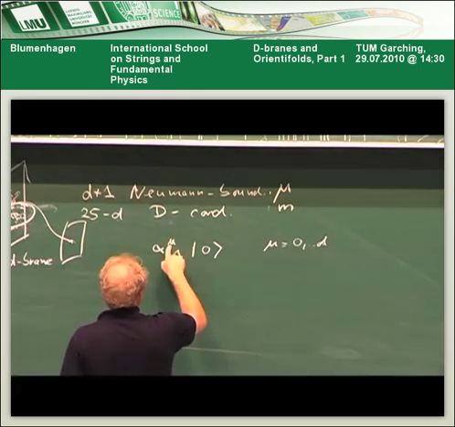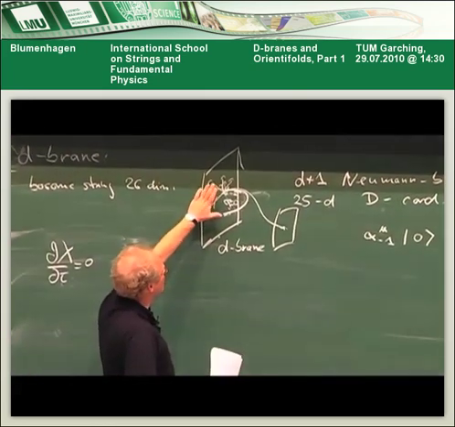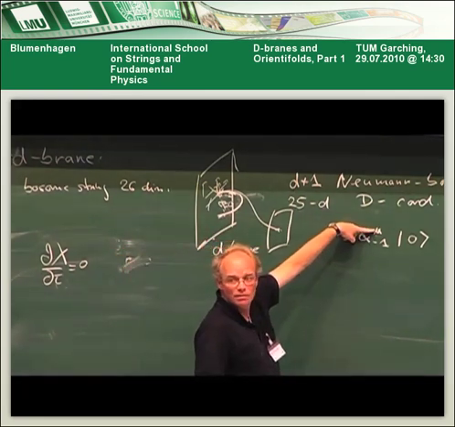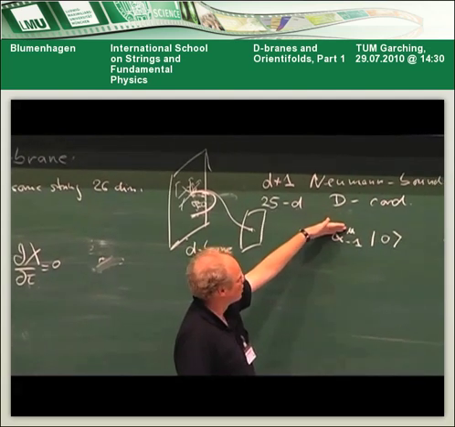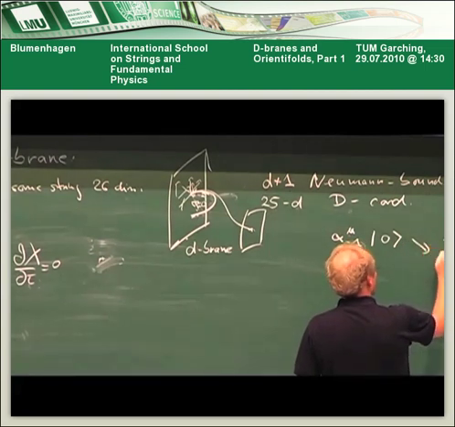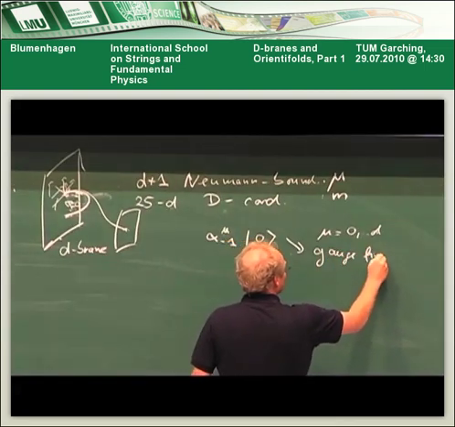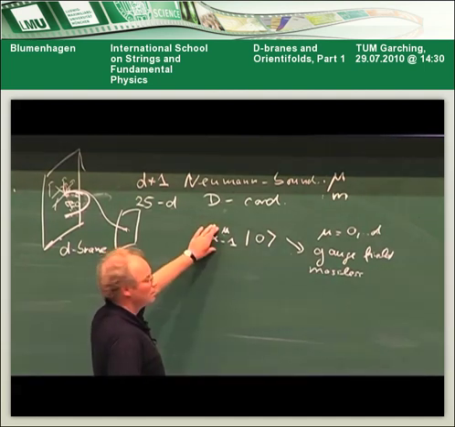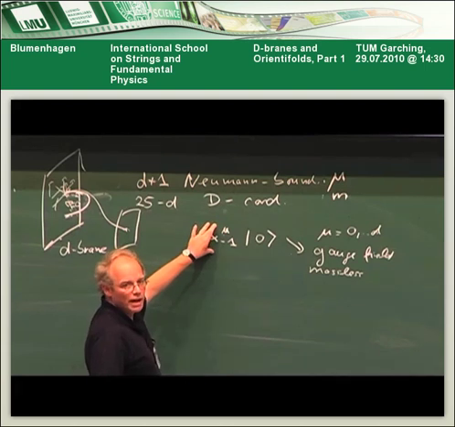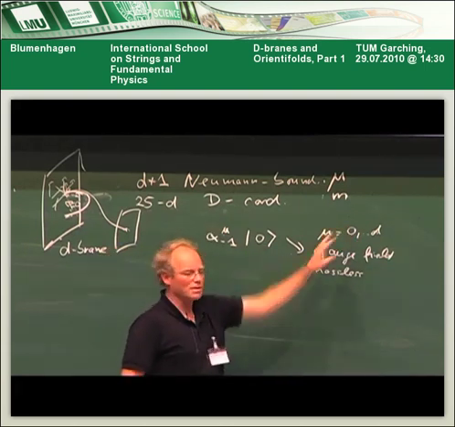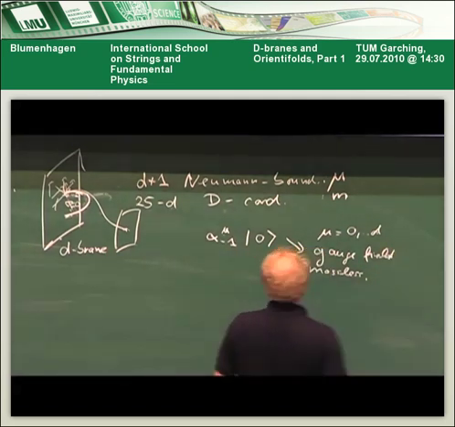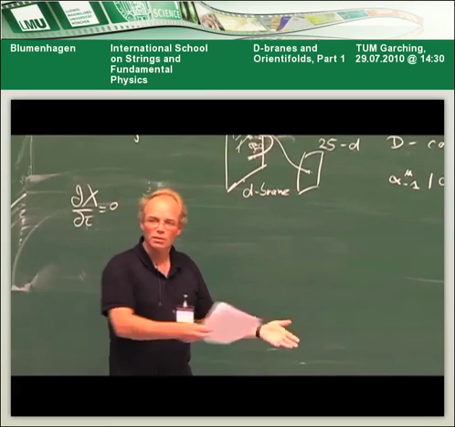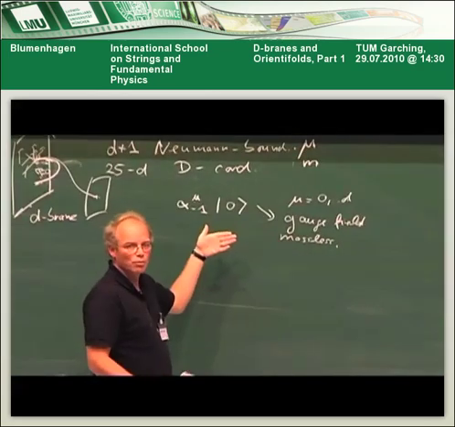So if I now consider this as the effective theory on the brane, this is my longitudinal space. So this is an index along the brane. And actually, it's a vector index. It looks like a vector in the theory on the brane. So this is a gauge field, which I haven't shown, but has a good chance to be a gauge field. First of all, it's massless. And if you go to light cone gauge, which hopefully has been explained, then you see that it has the right degrees of freedom to be the on-shell degrees of freedom of a gauge field in d plus 1 dimensions. So it's massless, and I tell you it's the gauge field. Of course, one has to show a little bit more, has to write down the vertex operator and prove that the scattering amplitudes tell you that this has the right couplings to be identified with the gauge field. But you see it already has the right properties for this to make sense.